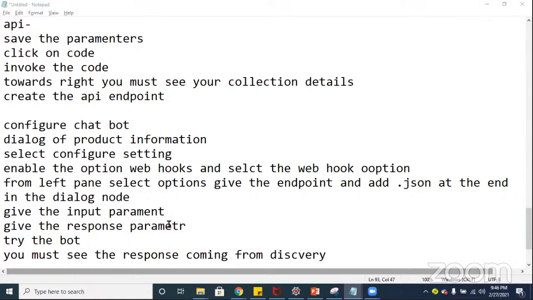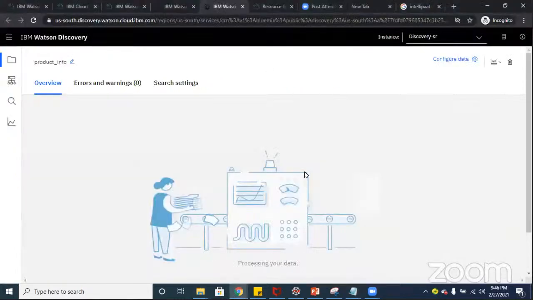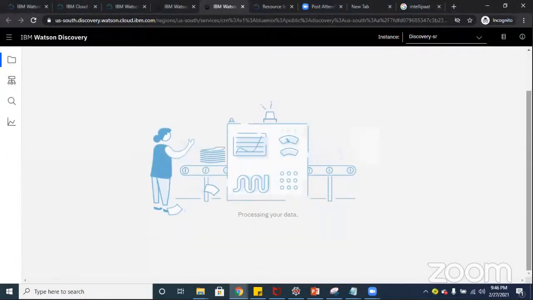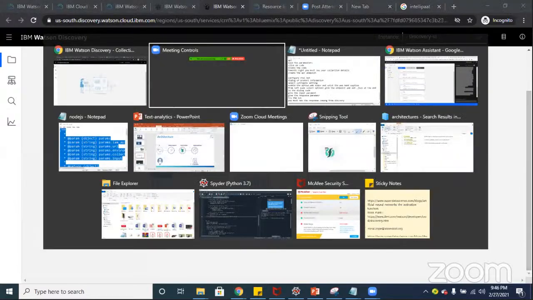All right. So hope you are fine with the process, though as the server is somewhat busy or unable to process the documents, but for sure the document will be uploaded and you can do whatever all the stuff that I've shown you. All right. So once this is done, I've also created a user interface for my bot. Let me show you the user interface as well.